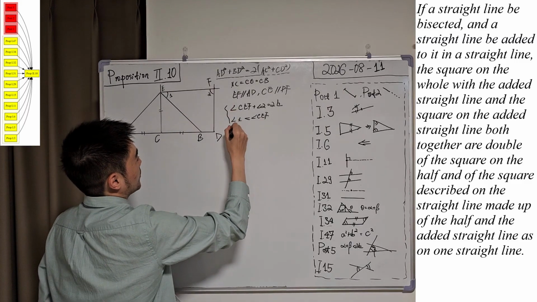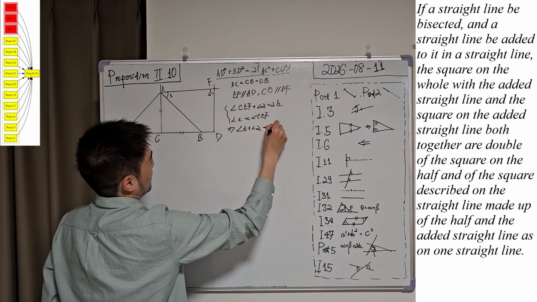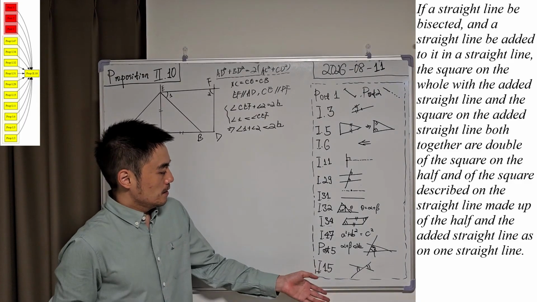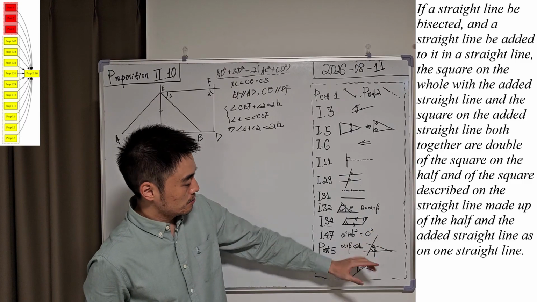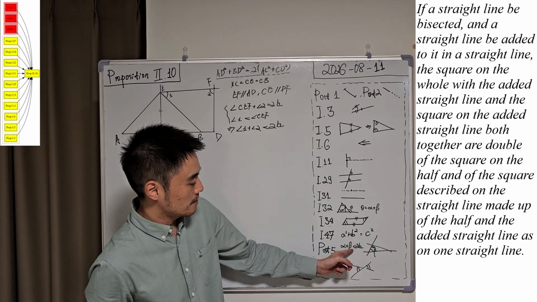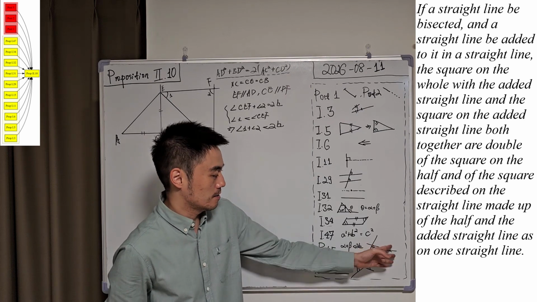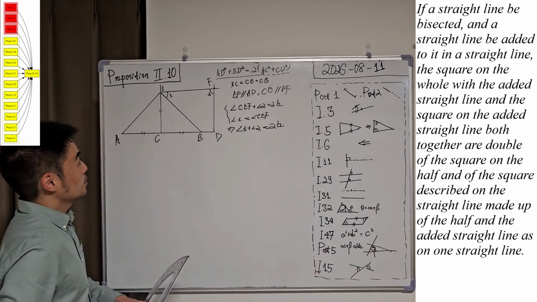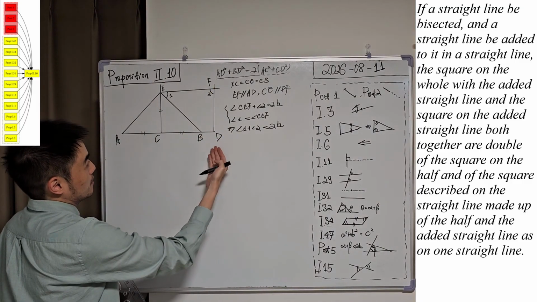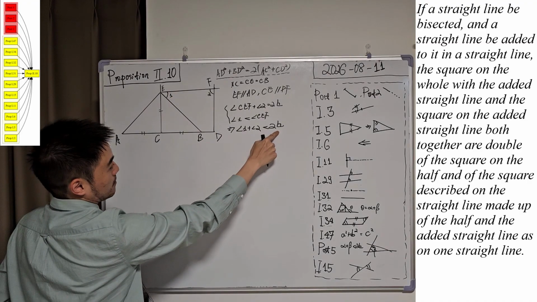So if we combine this, we can conclude that angle 1 plus angle 2 will be less than twice the right angle, correct? And please recall postulate 5. If a straight line is falling on another two straight lines and the sum of two interior angles on the same side is less than two right angles, then these two straight lines will meet with each other on this side, correct? This is postulate 5, which means EB and FD will absolutely meet with each other on this side because the sum of angle 1 and angle 2 is less than two right angles.